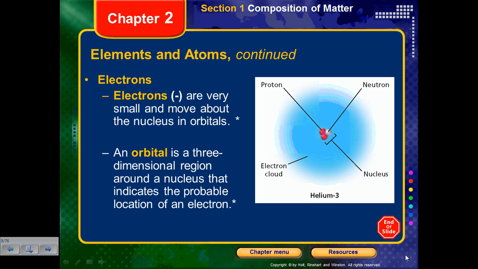We had protons, neutrons, electrons. Electrons are the smallest. They're all negatively charged. They're located outside the nucleus. Right? And does anybody remember how small they are? What their size was? Did you write it down? 1 over 1,800 of an AMU, so they're very, very small compared to the others, okay?